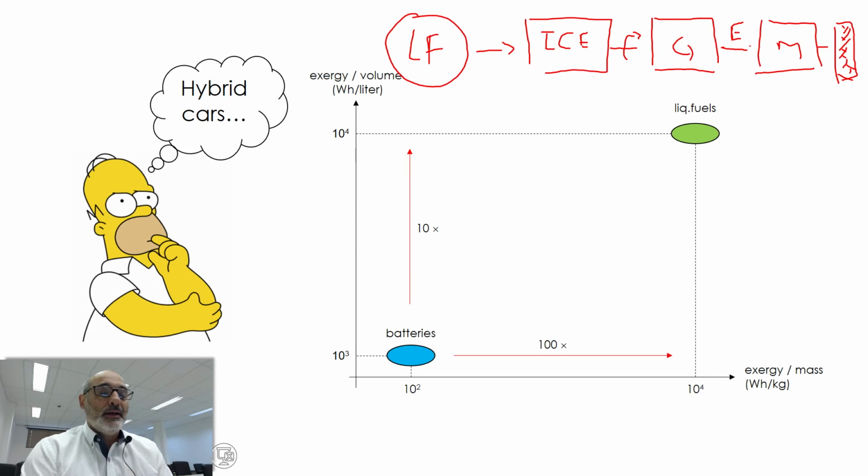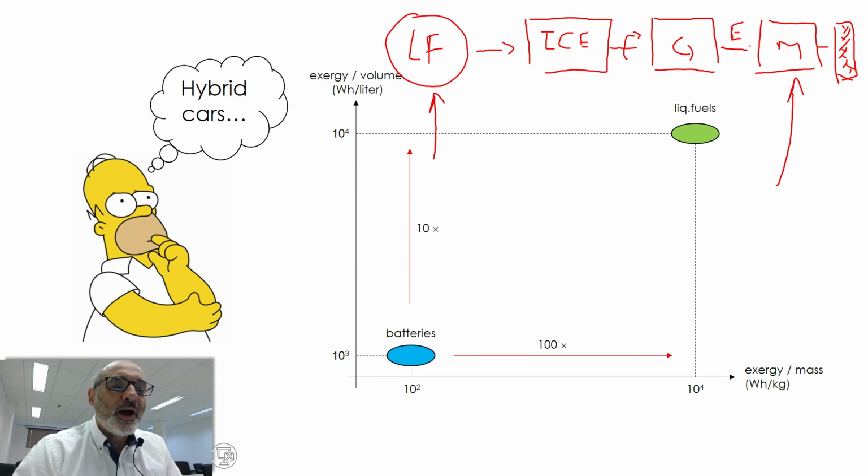So in this situation, you combine two winning technologies, let's say like this. The best way to store energy and the best driving technology. Because electric motors do a lot better than internal combustion engines as a driving system, when you think of it as a driving system. So hybrid cars combine the two best possibilities.